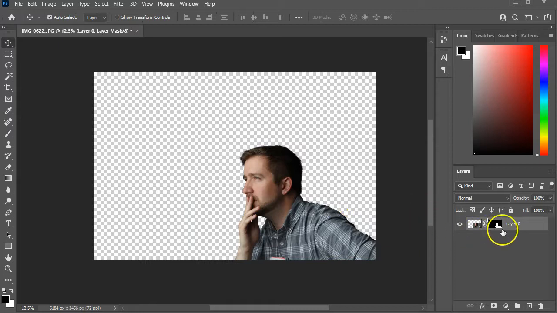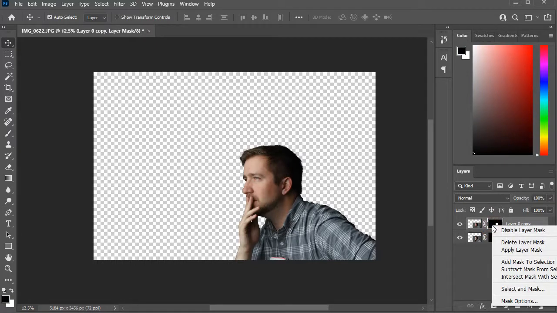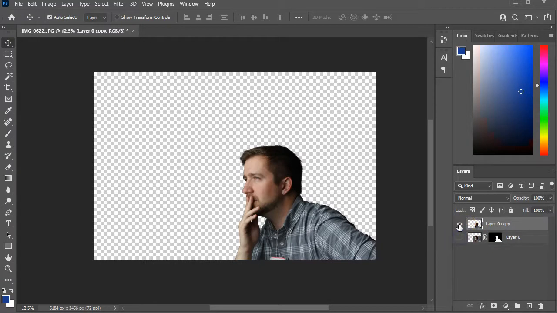After that's done, we're going to create a layer to duplicate ourselves, just so that way we have it as a backup. I'm going to drag this whole layer down to the New Layer button here, and it creates a copy of yourself. We're going to select on this layer mask, and we're going to right-click it, and we're going to click Apply Layer Mask. What we've been able to do is make it so that we have ourselves cut out in a pristine way, and we no longer have a layer mask. We'll be using this as we go forward in the project.